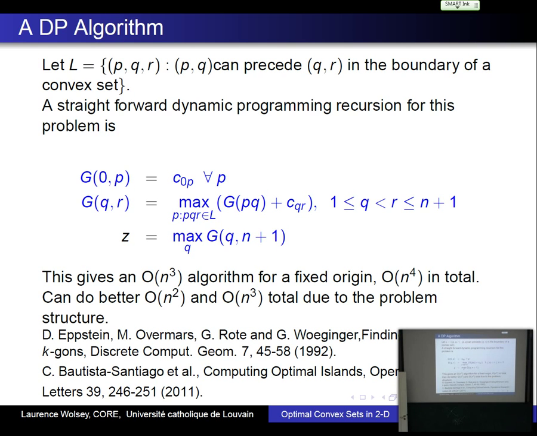And then, having got this far, we found that there were better algorithms for this particular convex set problem, proposed first by Epstein and others, in which they wanted to find a k-gon, so they fixed the number of points in their convex set, and they had a factor of k: kn squared and kn cubed. Then in a later paper they showed that if you drop k, you get n squared and n cubed. It's a sort of DP recursion, but working directly on the weights.